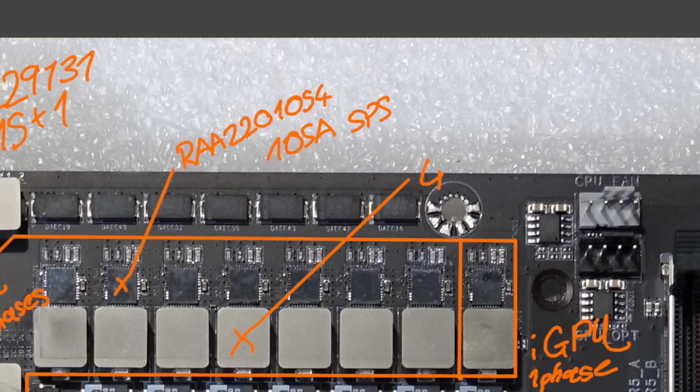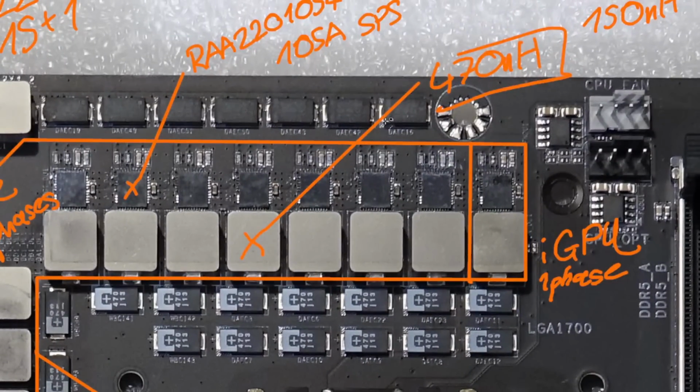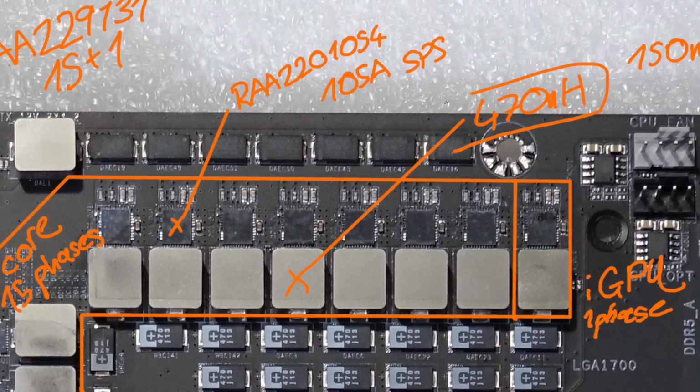These are 470 nanohenry inductors, which is really, really high. For comparison, the Z690 board was using 150 nanohenry inductors. Now, the funny thing is, the Z690 board had the exact same voltage regulation as any other Z690 Gigabyte motherboard that I tested, so I don't think this is really going to make a difference here. Generally speaking, higher inductance inductors would usually cause more load release overshoot. But without testing that, I'm not going to commit to saying this board definitely has more load release overshoot, because I've not measured it, and there's a pretty decent chance that it doesn't.